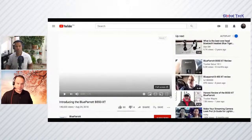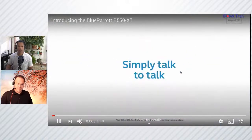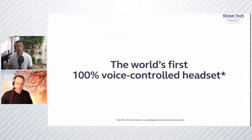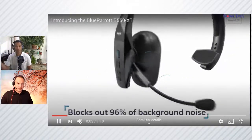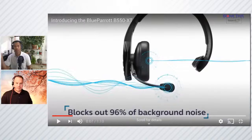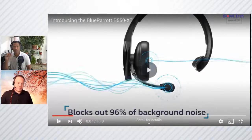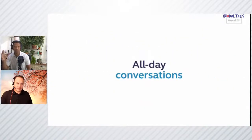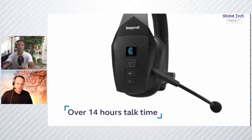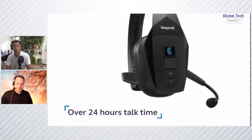All right, now while he's bringing that up, oh, there we go. So the 550, also the B550, 450, and 350 also come with some waterproofing capabilities, and we're going to put this background noise microphone to the test here, also with a demo in a little bit. The headset is definitely very, very stable. It's more snug than your typical, and you see the talk time. So let's pause it right there, Ori.